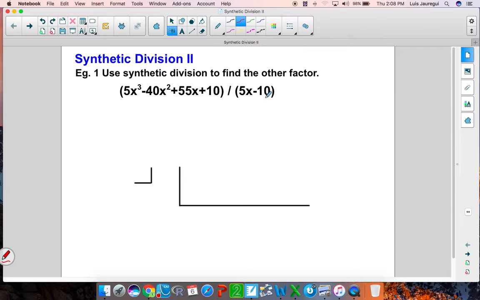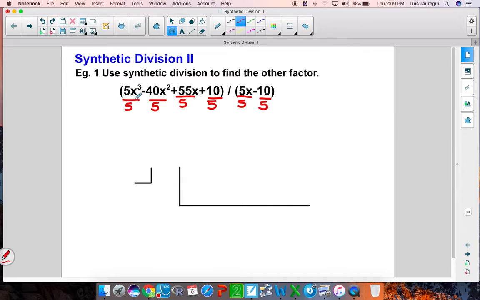If you recall from the previous video, we used synthetic division when the leading coefficient was 1. In this case, we have a leading coefficient of 5 for the denominator. Thus, we need to change this into a 1. In order to do that, we're going to rewrite an equivalent expression by dividing every single term by 5. Why am I choosing 5? Well, I'm choosing 5 so that this particular leading coefficient becomes 1. So let's go ahead and do that.